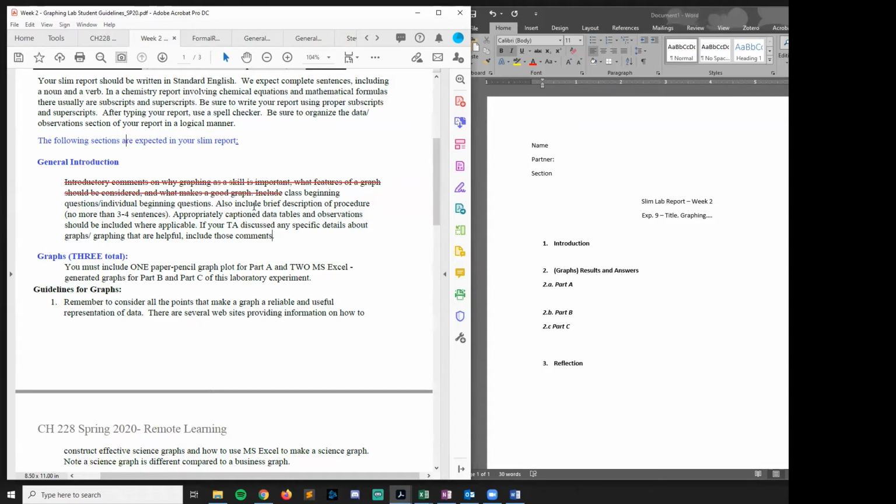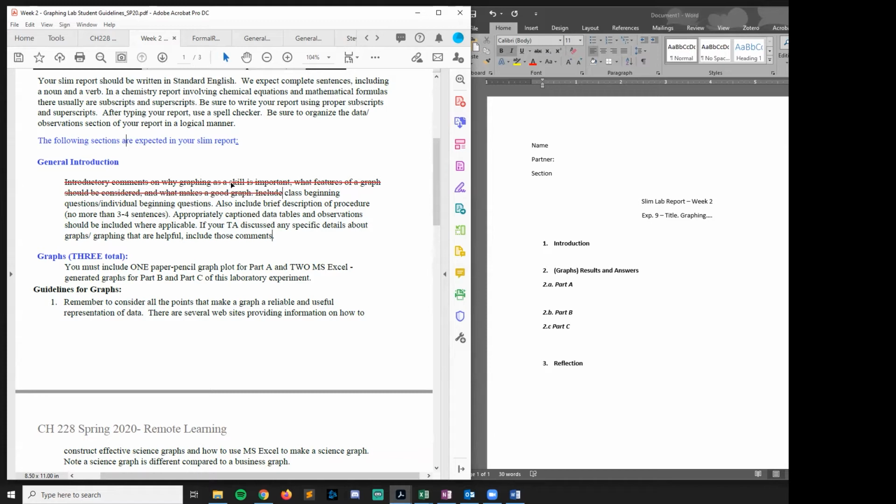In my opinion, we're going to be talking about all of that in the answers in the discussion area. I think this is hard for me to teach, right? Because I want to teach you how to do proper writing, and in an introduction, you wouldn't say, we learned graphing skills. What you learned about was extrapolation, interpolation, but what was the science? What was the chemistry? I want to teach you about being a chemist. This isn't a computer science class. I took a computer science class in high school or whatever, and we learned about graphing. So what I'd rather we focus on is the chemistry of it.